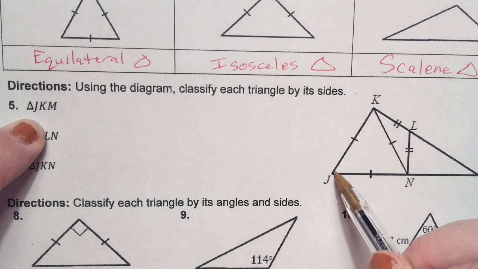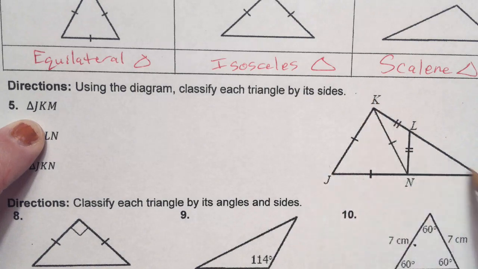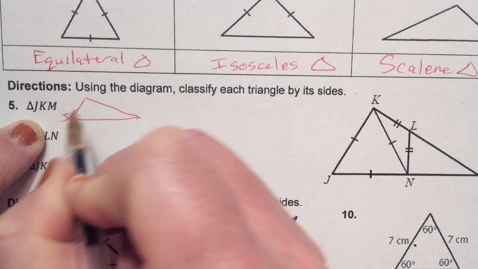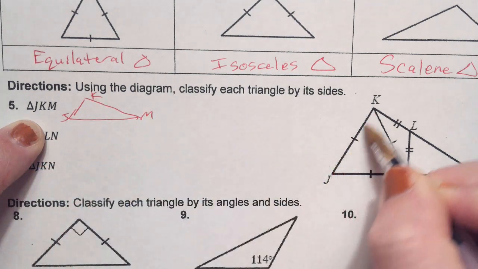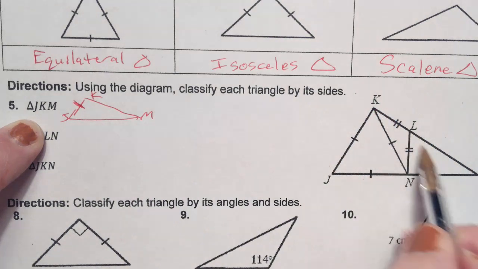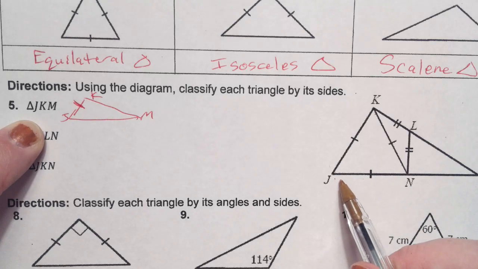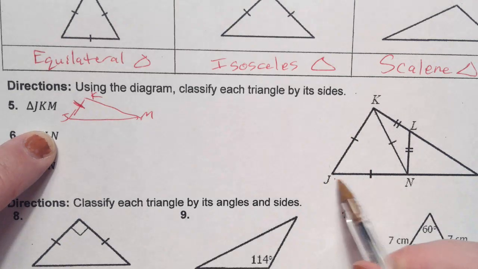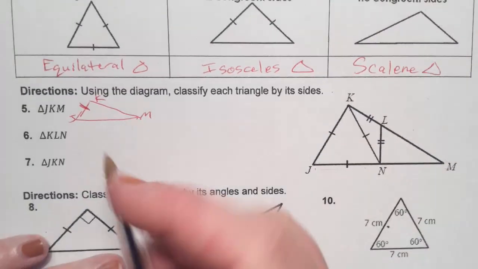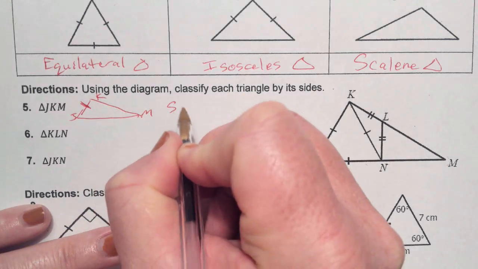Okay, so on this one, J, K, and L. J, K, oh, and M, J, K, M. So that's a whole shebang right there. So just focus on J, K, and M. J to K is a single. K to M, there's a double and a nothing. So I'm not going to mark anything on that one because there's nothing really there. And then J to M has a single and a nothing. I don't know anything about those nothings, so I don't know if any of this is equal. So that answer would be a scalene triangle.